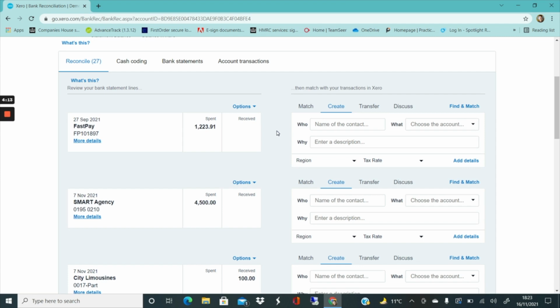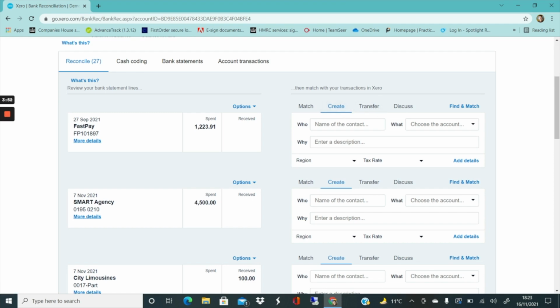Once we've done that, these transactions will then start to appear in the reports that we run from Xero, so we can get an accurate image of how the financials of the business are doing. There's two main ways that you can reconcile transactions in Xero. One is through something known as a bank feed, which I'll cover in a separate video. And the way that we're going to go over in this video is how to create something from scratch using the create function.